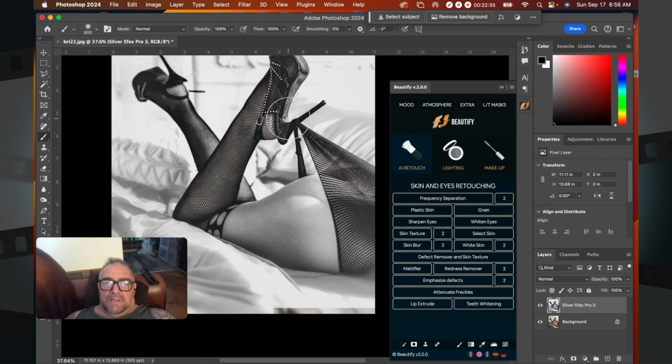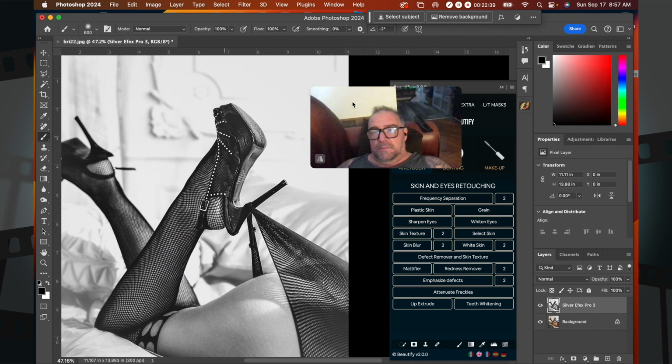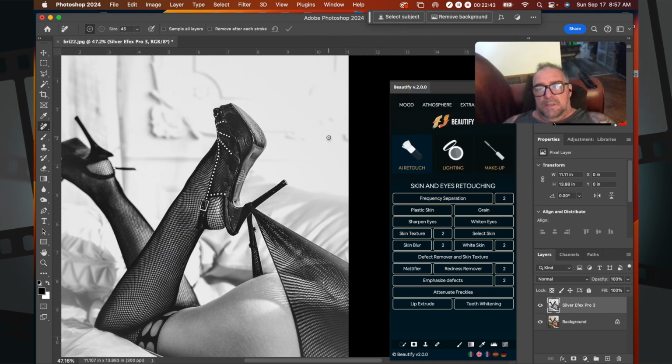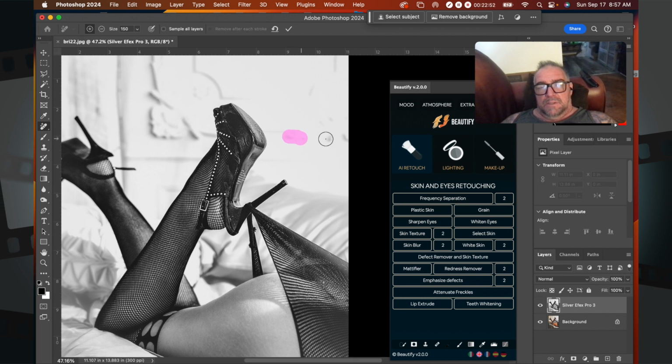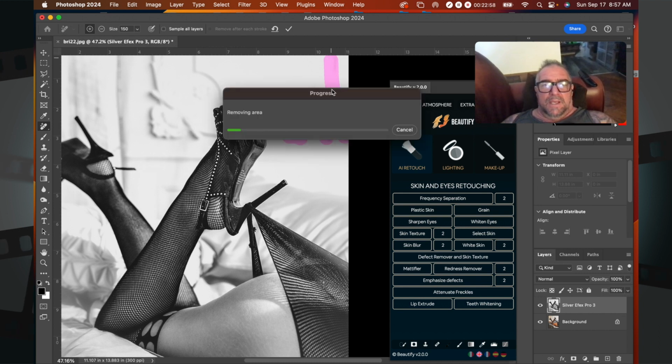Now, there's a couple things, now that we've edited it, that are just going to bug me. So I'm going to go to my remove tool again, and these little bits that are part of this are now kind of blown out. So we're just going to remove those. Hopefully the computer can handle this.